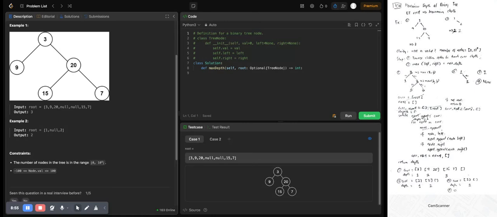Okay, here's what I'm thinking. I'm thinking of using 2 while loops.